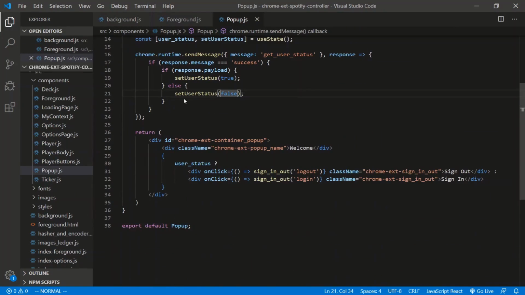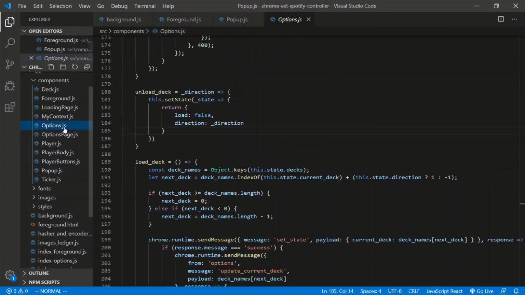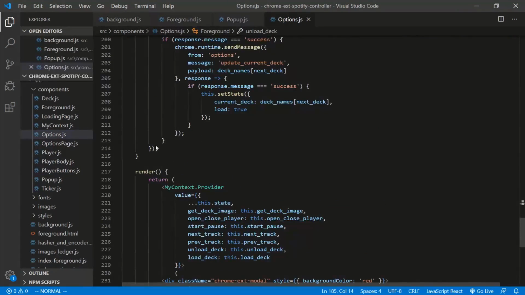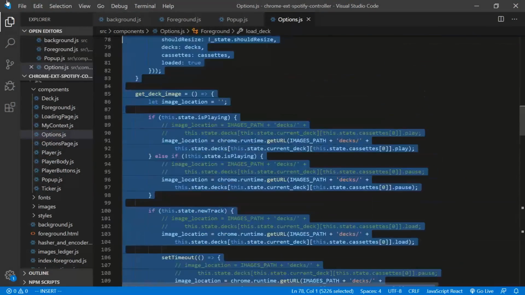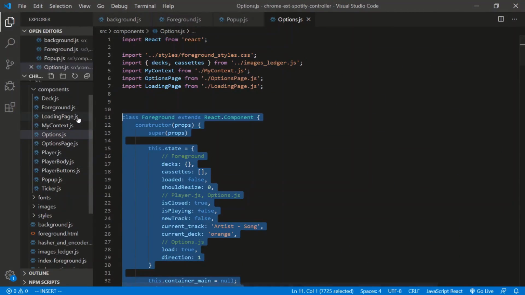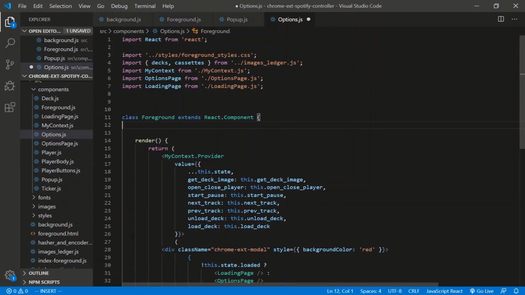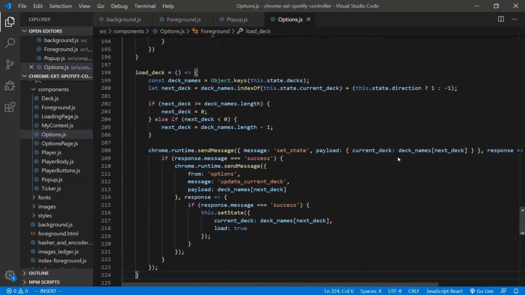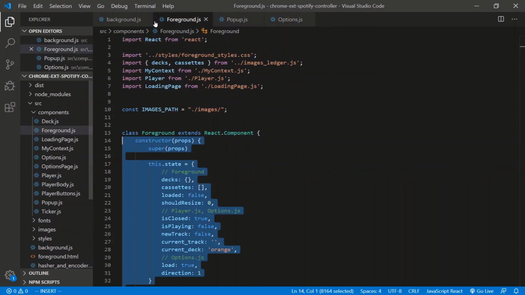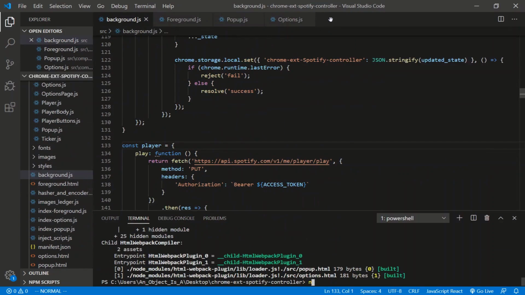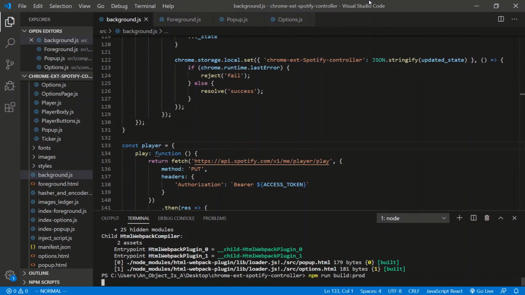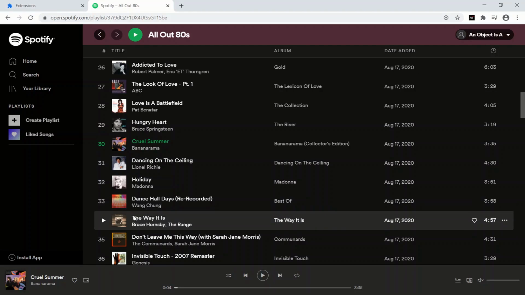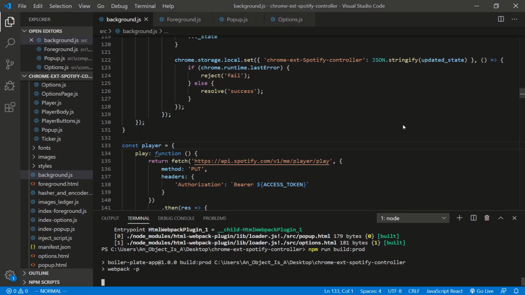Let's go, not pop-up, excuse me, let's go to options. Go all the way down here. Let's delete all of this. Let's do Control V. Save. Let's build this thing. Save, save, save. npm run build production. On what song am I on? Cruel Summer, Bananarama.